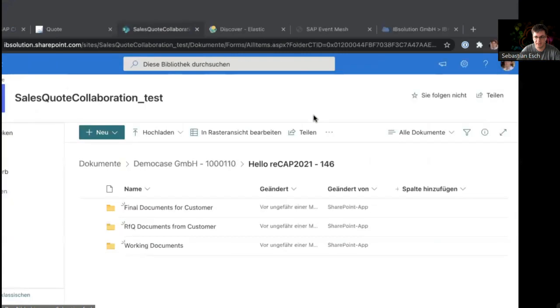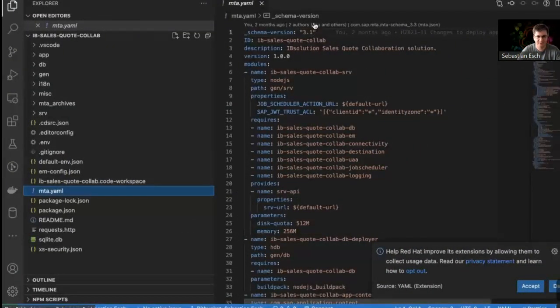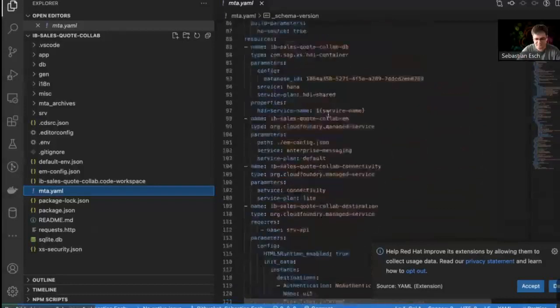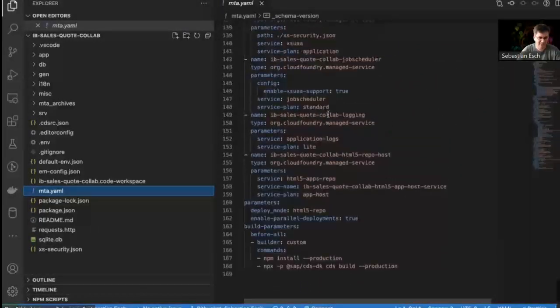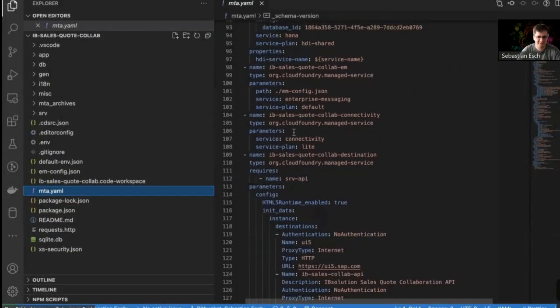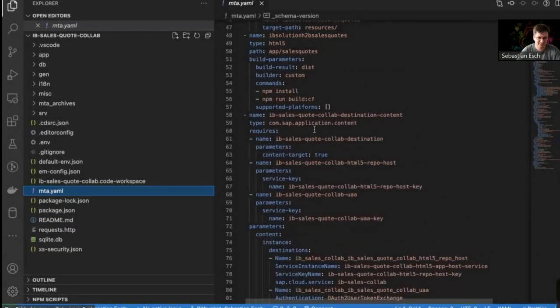Right, so we can check here. So now we also have our welcome message posted into here. And yeah, we can have a look at the different things we did in the application. So one of the topics is, of course, we use a lot of different Cloud Foundry services. So our MTA file is quite big. So that's one of the challenges. You have to really understand how this MTA stuff works, what the parameters are for the services and so on, and how this all plays together. That can be challenging at times.